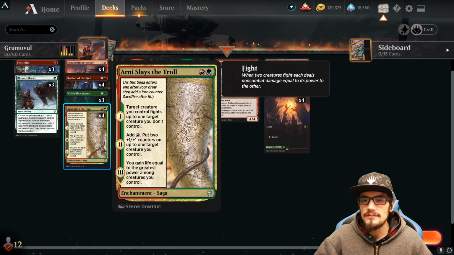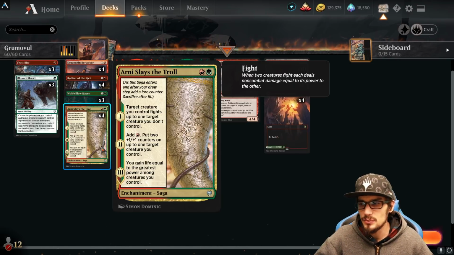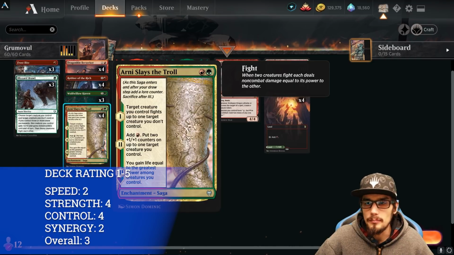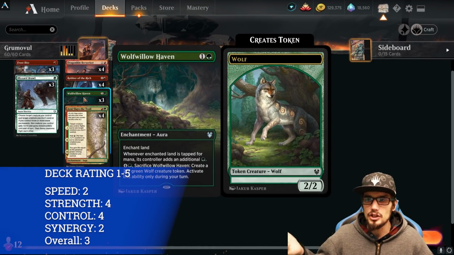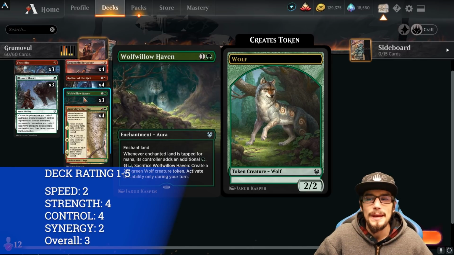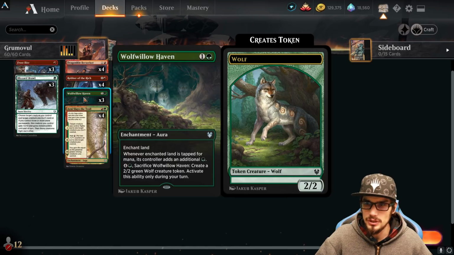Finally, you gain life equal to the greatest power among creatures you control. Again, this is quite nice because we have very powerful creatures in the deck, and if we can gain a chunk of life, that will offset an aggro deck from beating us within a turn potentially. Speaking of that ramp that I mentioned, 3 copies of Wolfwillow Haven. Enchant a land to tap for an additional forest. We can also pay 5 and sacrifice the Haven to create a 2/2 wolf token at sorcery speed.